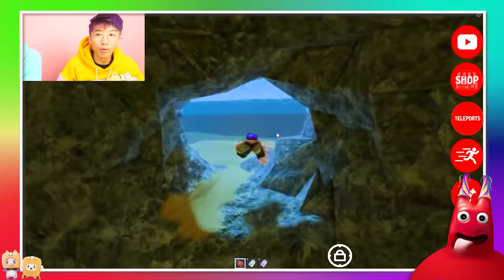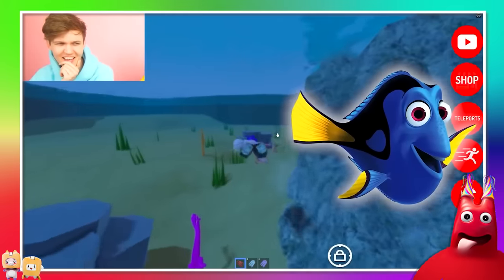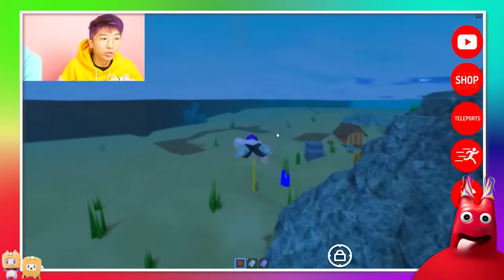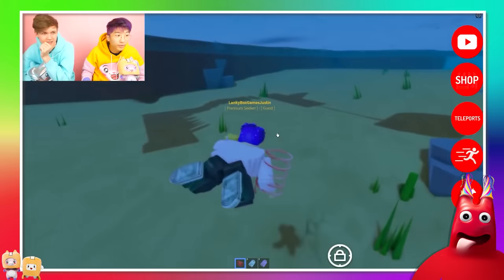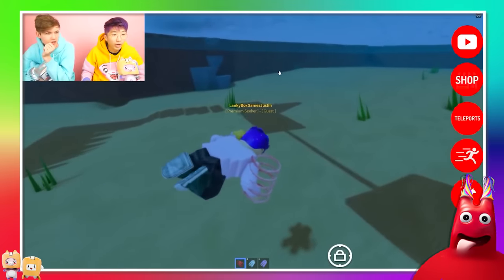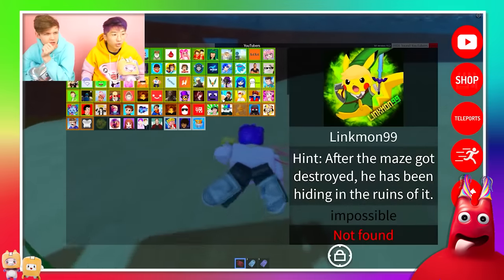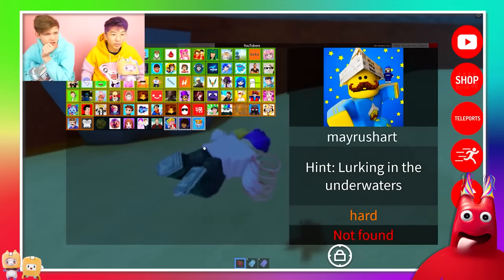We've been swimming around. You might as well call me Dory. You might as well call me Nemo. I'm underwater. I'm swimming. I do not know. Wait, I'm going to go check over here one more time. I do not know where the last two are. We're going to go try and find the one underwater. Don't know where it is, guys.